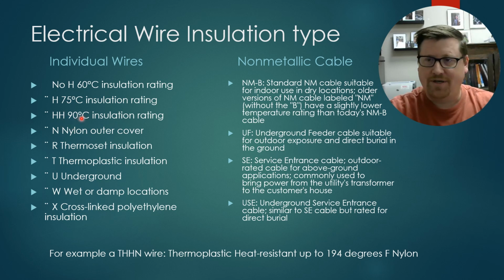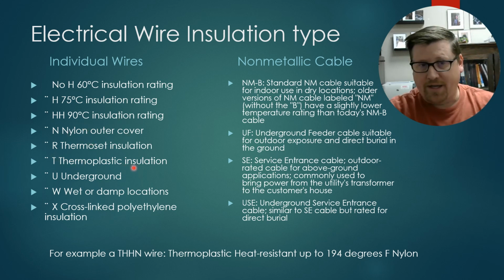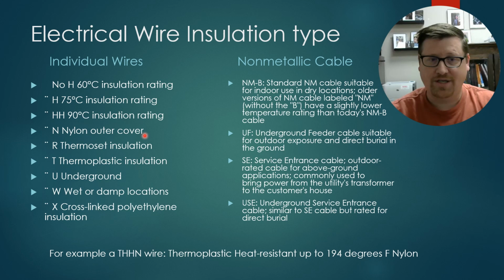So if you see something that is a THWN-2, right, that is a thermoplastic insulation with high heat insulation because it's got the -2. W means it's good for wet or damp locations, and then N, it has that nylon outer jacket, right? Those are the things that you're seeing in that code that'll tell you exactly what it is.